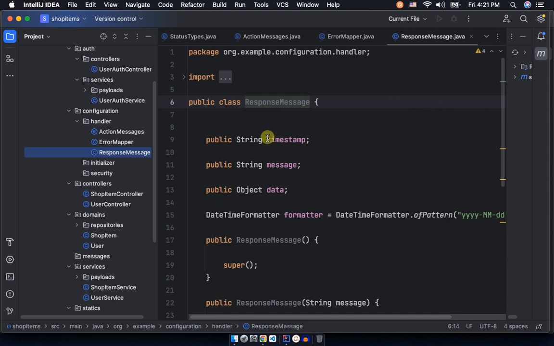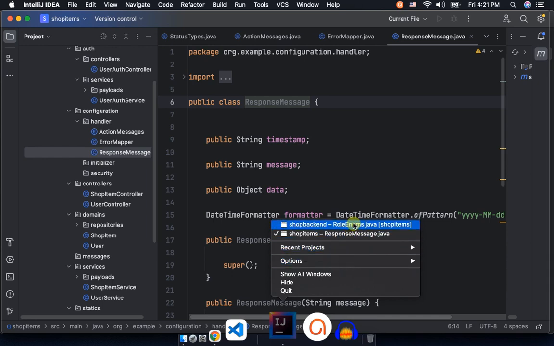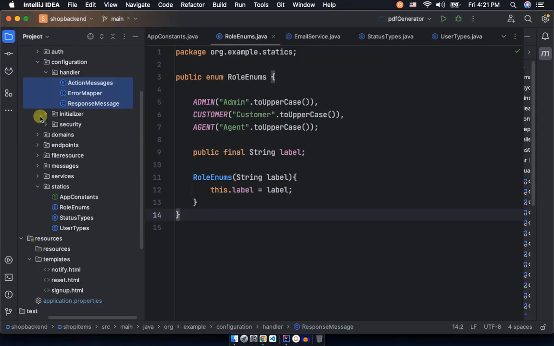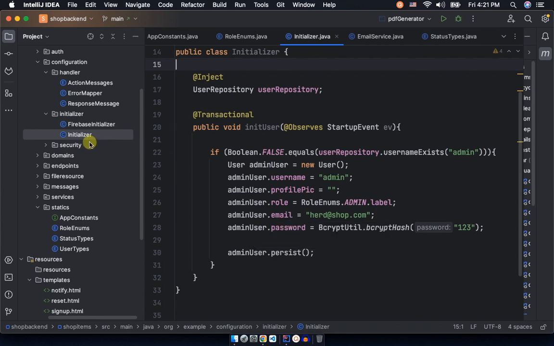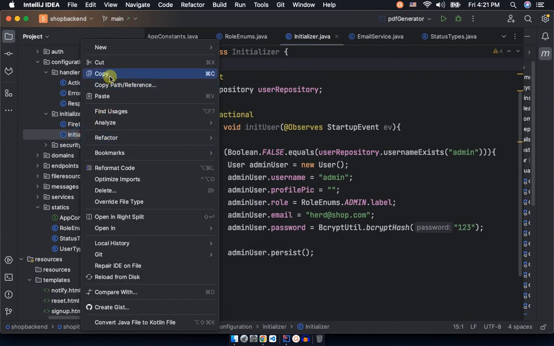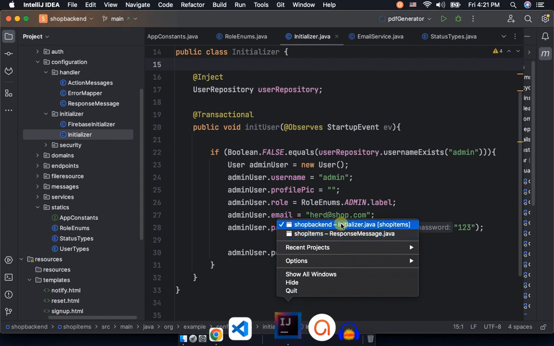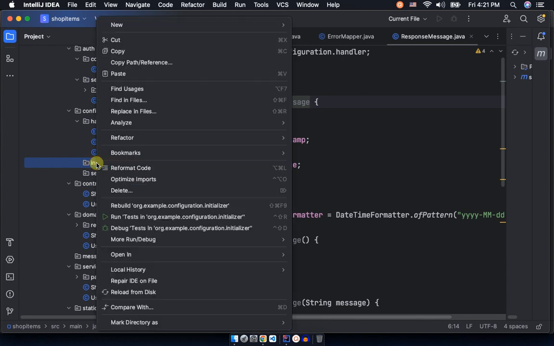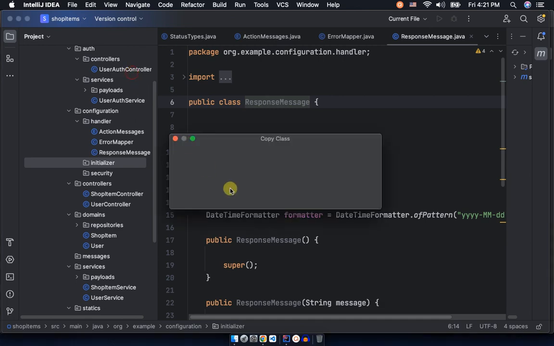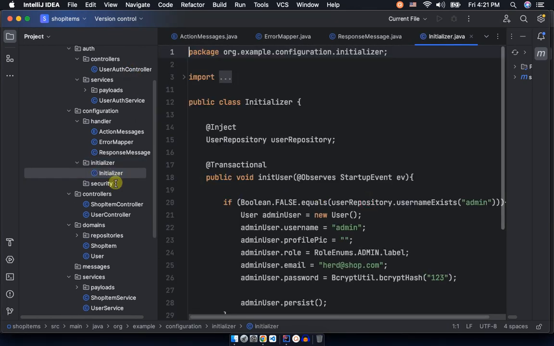Okay, so all that said, let's see the initializer. Like I said, the initializer is the first guy, the admin, to always sign in. Actually, it's not just signing up because he's already initialized into the system, so all he has to do is sign in. So I'll give you the code for the initializer and you change it to your custom requirements according to what you require. Initializer, so you can see it's an initializer class.